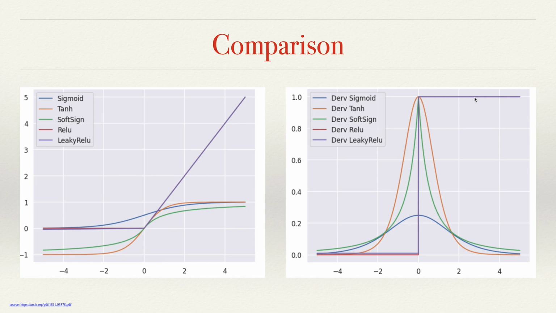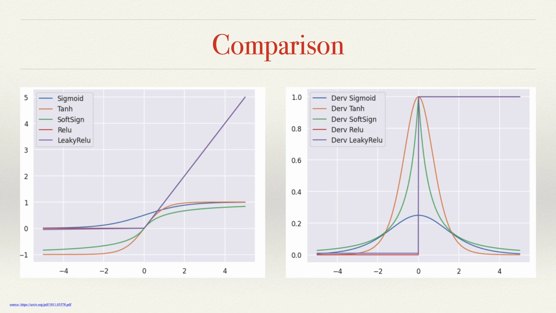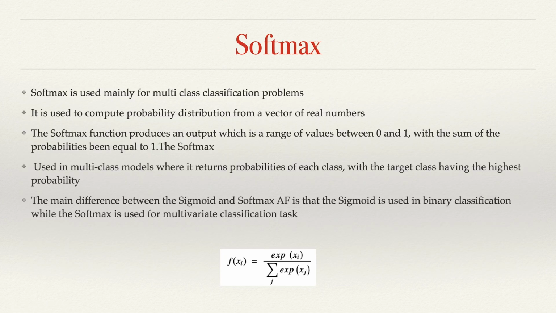Now ReLU has a stable or static gradient which is always equal to 1, but it has a 0 gradient in the region lower than 0. Leaky ReLU is basically the same as ReLU, but here it has a static gradient equal to alpha usually. Alpha is a value that we multiply with x. This value is usually between 0 and 0.1, and sometimes it could be adaptive, so it could also be learned.